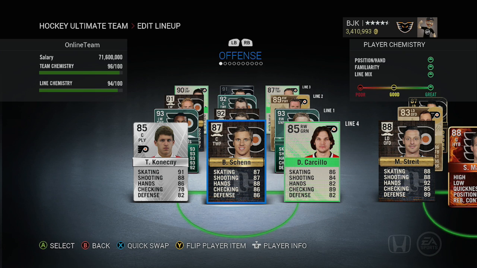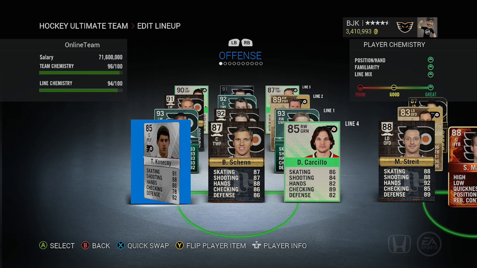Schenn's okay. Schenn's not really anything too fantastic. And then same thing with Konecny. Konecny's not getting the amount of ice time I think he would actually thrive in. He's a little bit underwhelming. He's not as fast as the 91. He gets bodied a little bit. Gets pushed over a little too much.